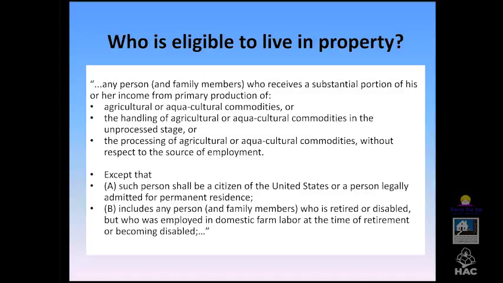Eligible farm workers include those involved in delivering to storage or to market or to a carrier that is going to take the product to market. It includes processing workers. They're taking unprocessed agricultural commodities and processing them for the market. And the farm worker in the household must earn a minimum of $5,753 a year from agriculture or farm employment.